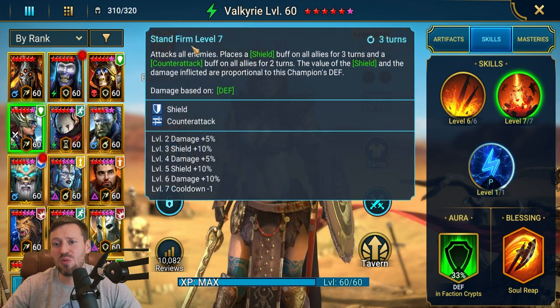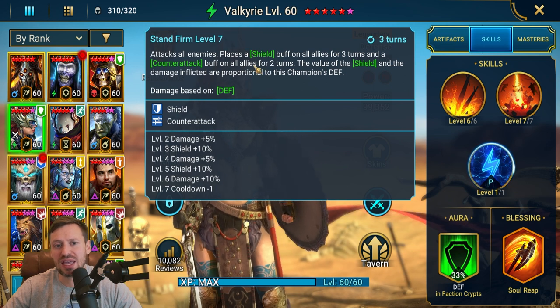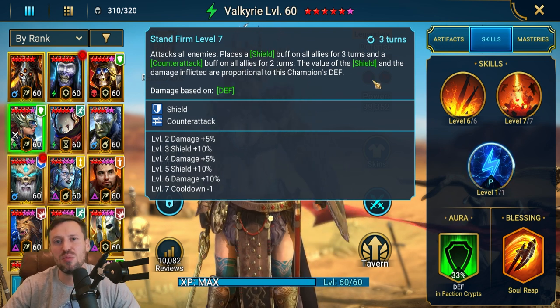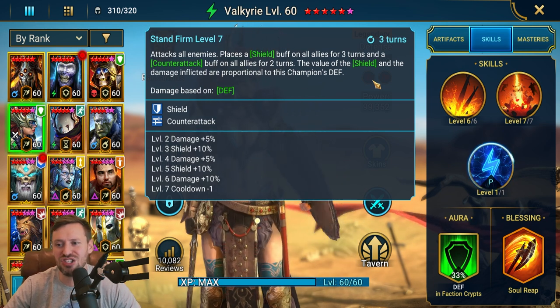Her A2, which is her most famous ability, Stand Firm, attacks enemies and places a shield buff on all allies for 3 turns and then an AoE counterattack buff on all allies for 2 turns. The shield and the damage inflicted are proportional to this champion's defense. So the more defense she has, the more damage she'll do, but also you'll have bigger shields. So what you want to do is stack as much defense on her so you get big fat shields.